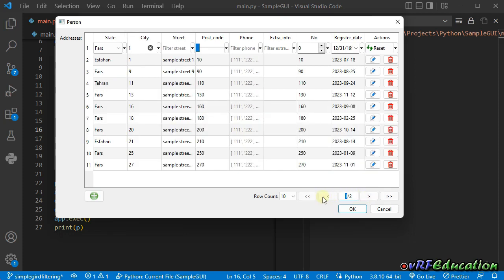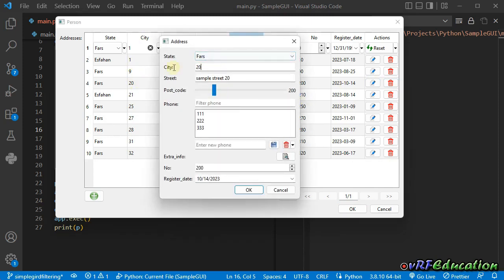And when you filter data, you can delete items. For example, I'm going to delete items from 10 to 20 that match these filters. 11, 13, 16, and 18 should be deleted. So I'm going to delete them. Delete, delete, delete, delete. And again, I'm going to update this item. I press this one and change it to, for example, qtwidgets 11.